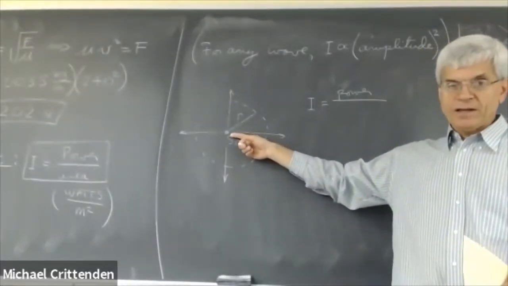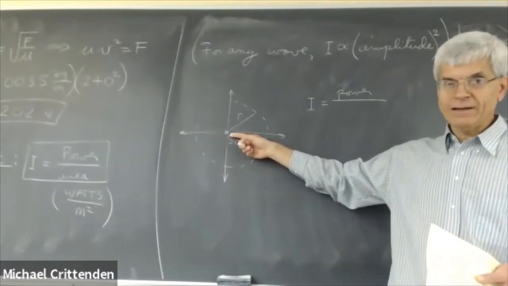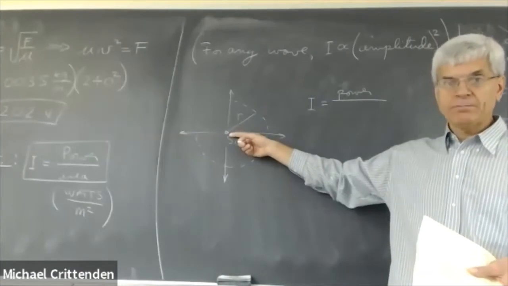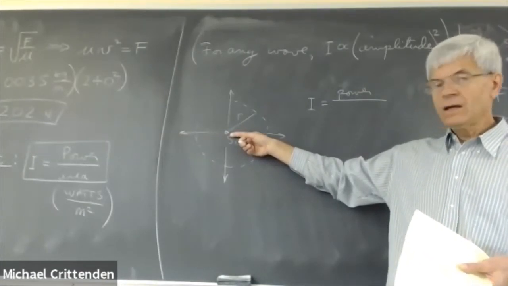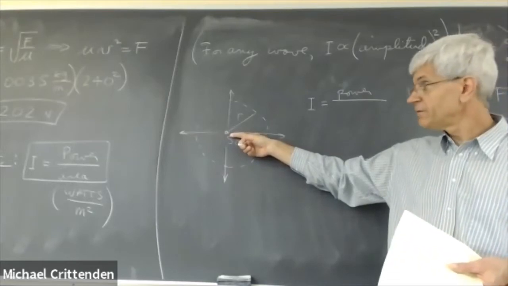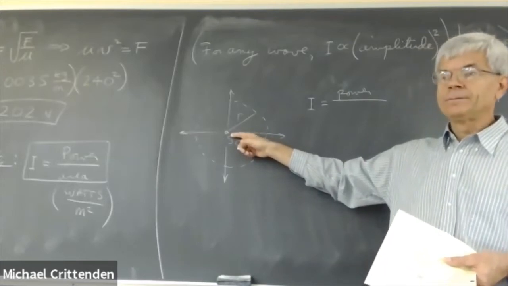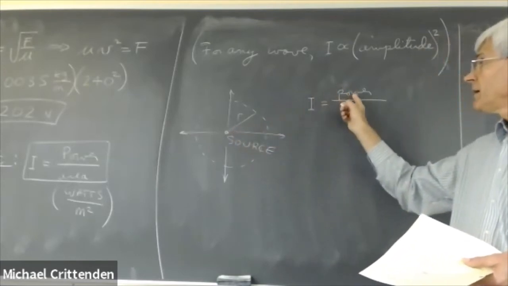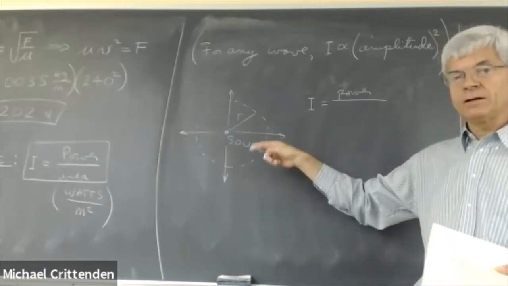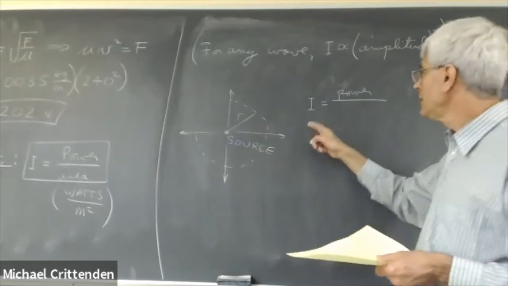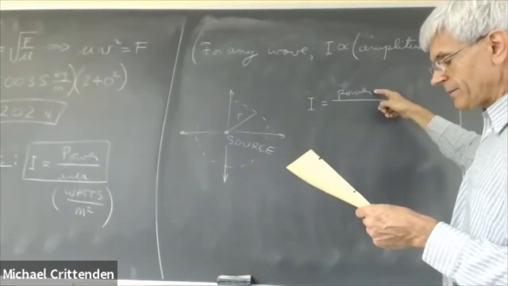Now when you call something a 60-watt light bulb, that's the amount of power that it takes in from the electric current. A significant part of that is actually given off as heat rather than light, especially if it's one of the old style incandescent bulbs. But even to some extent with the modern ones, I'm talking here about how many watts are actually given off in the form of light. Okay, so how many watts do the waves carry?